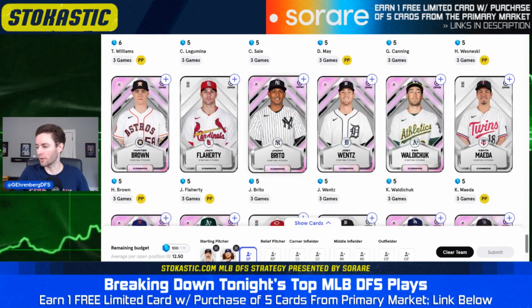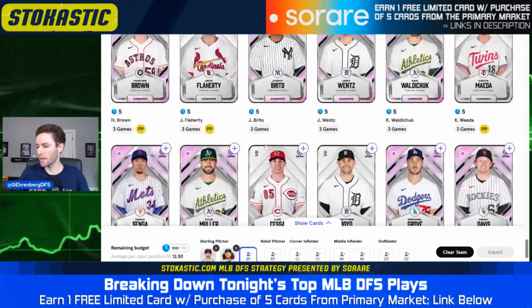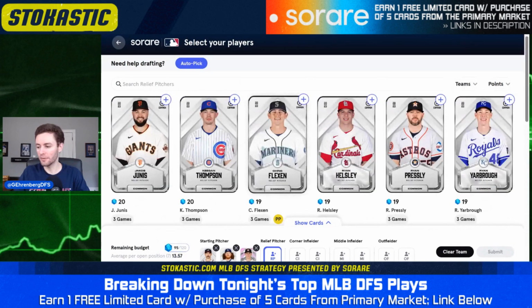Oh, we need one more starting pitcher. All right, I like what we have so far. Hunter Brown, another young pitcher that I'm really high on. Yeah, let's go with Hunter Brown. His idol is Justin Verlander, and it's really apparent if you watch Hunter Brown pitch. His mechanics look really similar. But anyway, I think we found some good value there.